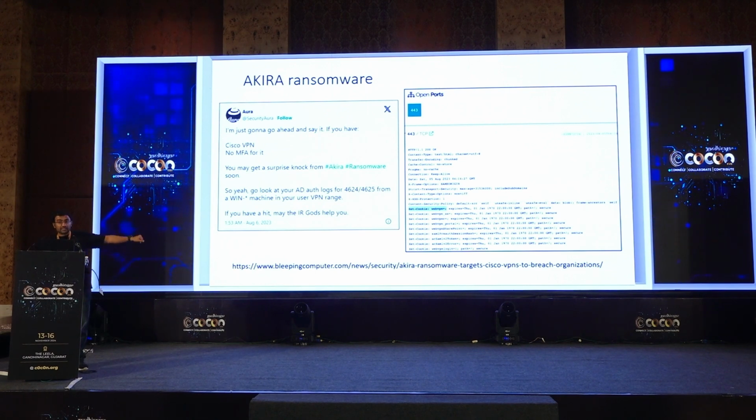That was a string that stood out as common when you review certain brute force origin IPs from Shodan. If you just Google that string, you will see something related to Cisco. That is how we started finding the hits of Cisco VPN without MFA being exploited by Akira. This is the link that tells more of the story from our team.